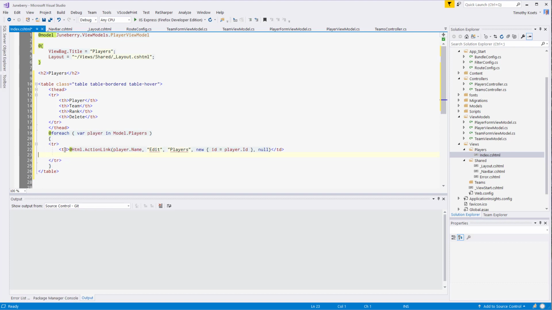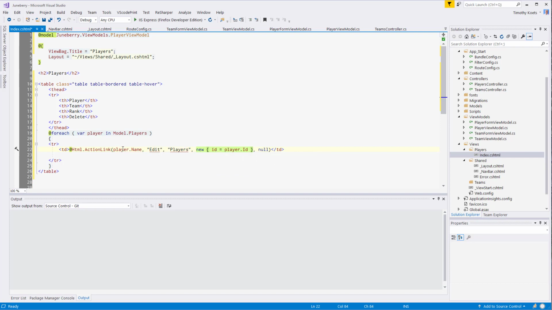So the first thing we're going to add is an action link, which is going to show the name of the player, followed by the action, what it will invoke when you click the link, the controller, who the action belongs to, and then this is an anonymous object where you identify an ID property and set it equal to the player ID.